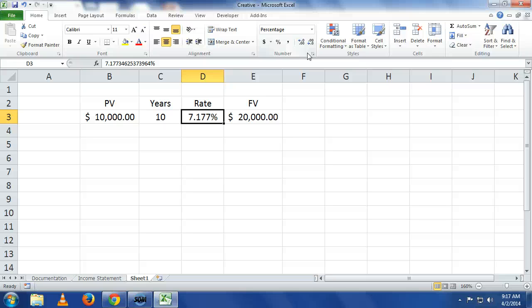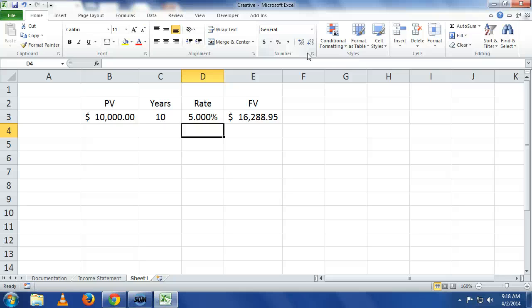What if I said, let's go back to 5%. Let's say we're just going to get 5%. And I could do this with any other variable. Maybe I'm really keen on ending up with $20,000. There's some reason I need $20,000 10 years from now. I could say, well, what else could I change?